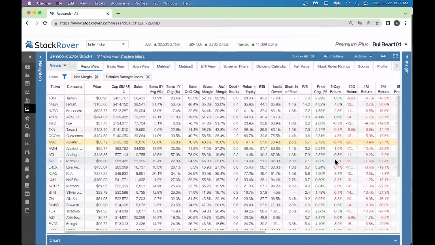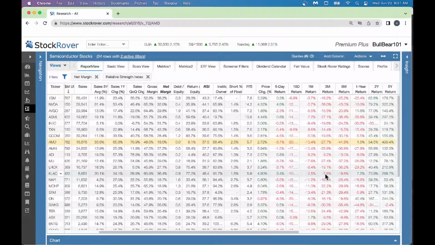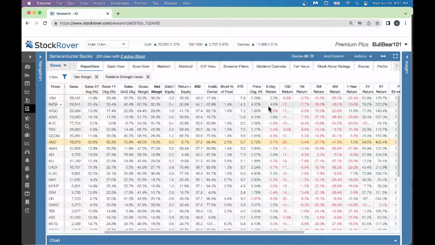One of my favorite ways to invest is really to look at how the stock is doing in 1 day, 5 day, 10 day. Look, as you look through here, a stock like Taiwan Semiconductor did not do so great in 1 year, but longer term, 2 year, 5 year, it's done great. But look, it's doing well in 5 days. That tells you this stock can turn positive as you go forward. In 5 days, it's positive. It may be turning the corner here.